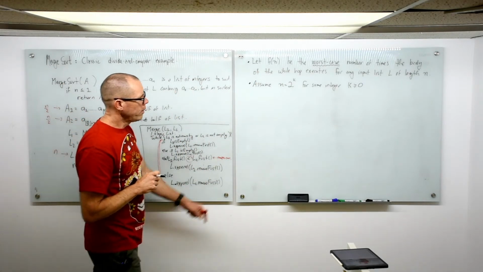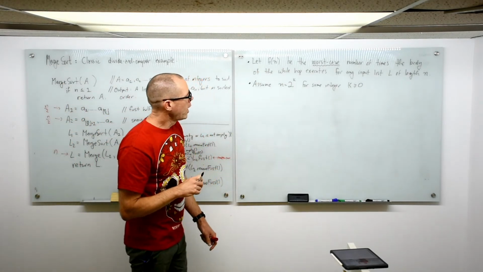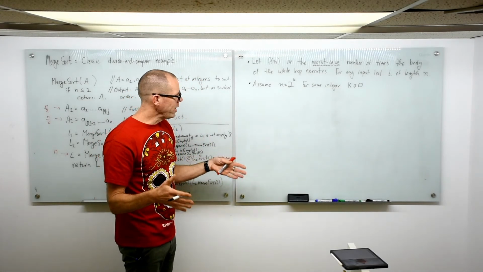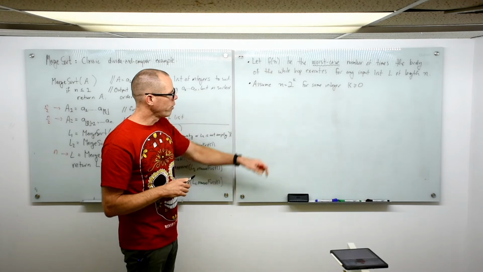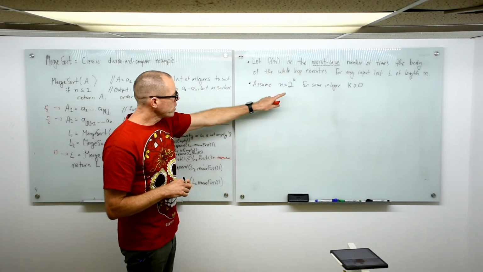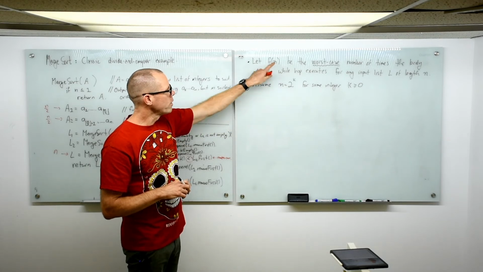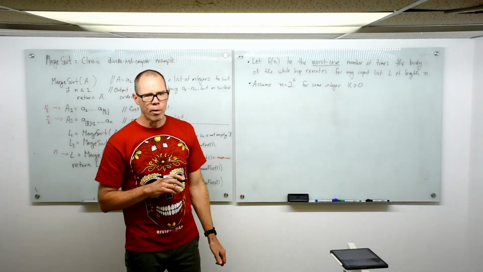The example that I showed you that we worked on was a list of length 8, so that's 2 to the power 3. And just to make our lives a little bit simpler for now, we'll assume that we're only interested in this function when n is a power of 2.